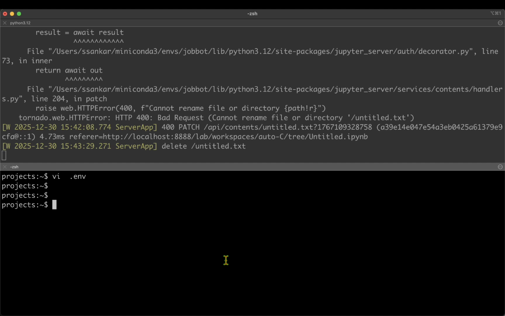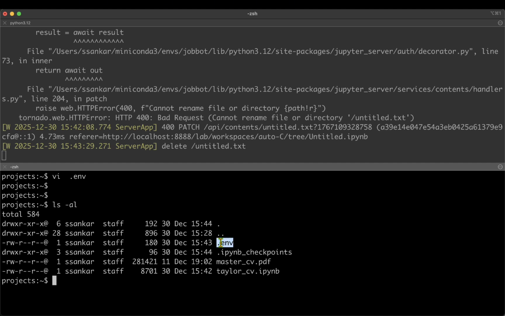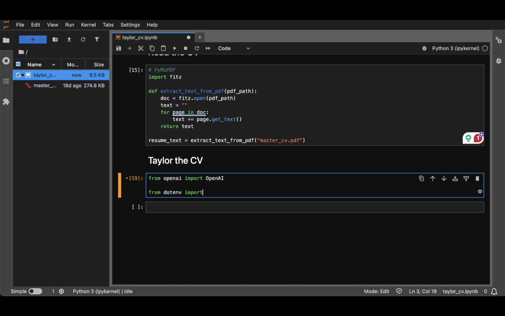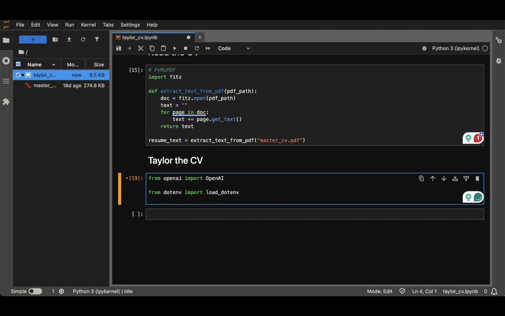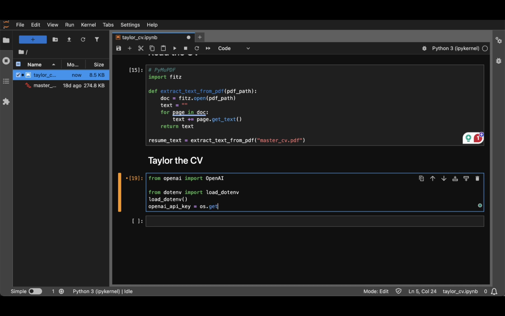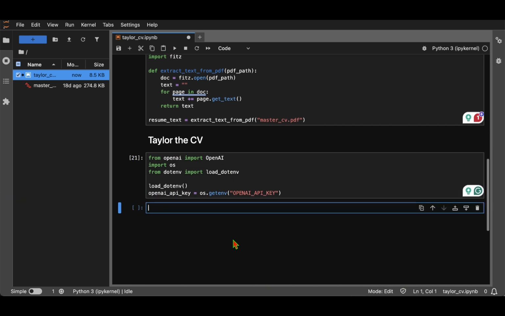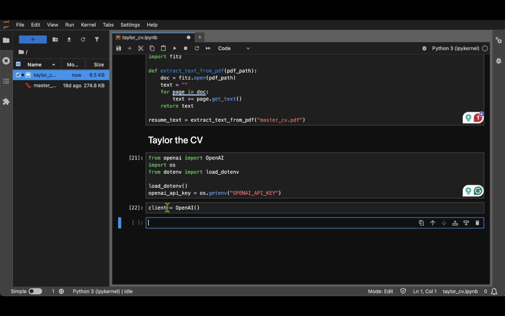So in the directory where I'm working, I've created a .env file, and I've put the OpenAI API key there. If we read that in our notebook, which is this one, we should be able to work with the OpenAI model. So let's use dotenv for that. You can say from dotenv import load_dotenv, and I'm just going to say load_dotenv, API key is equal to os.getenv OpenAI API key, import os. So we have now read the OpenAI API key, and I should be able to create a client. Yeah, I was able to create the client, so we should be able to work with the client.